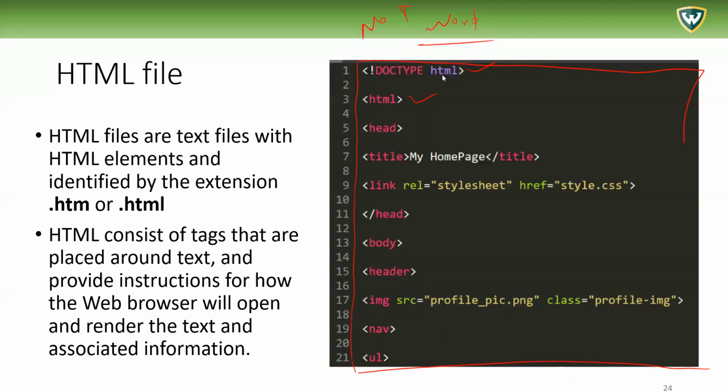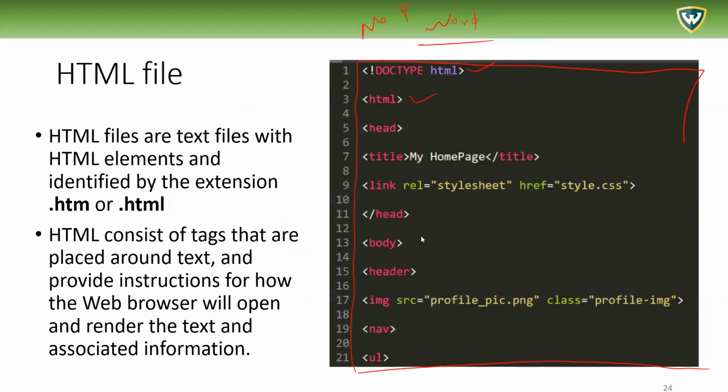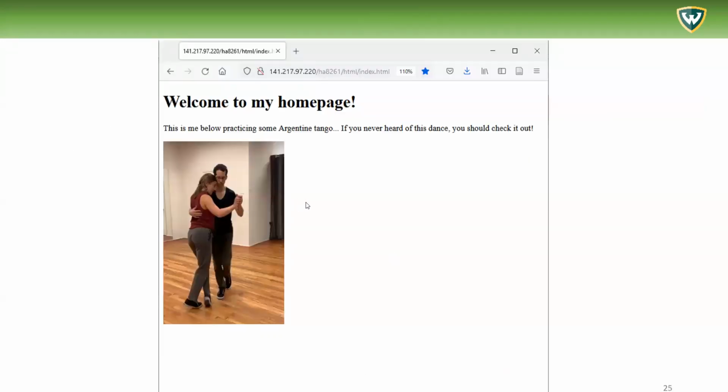So if I have the page written like this, like the one I have, once I log on to this page, I see something like this on the web browser. So you can go to the web browser and render the page. You can do that even with the files on your computer. You don't need to have the files on the server. It's written like this in the background, but it looks like this when rendered by the web browser.